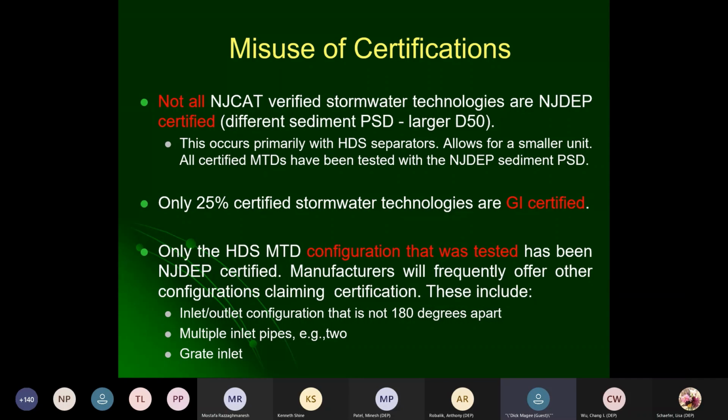The next point says only the HDS configuration that was tested has been certified. Now they will offer other configurations claiming certification. Remember, I tried to point out in those other diagrams that all tested HDS devices have one pipe coming in and the other pipe going out at 180 degrees apart. So all the ones certified so far have that inlet outlet configuration.